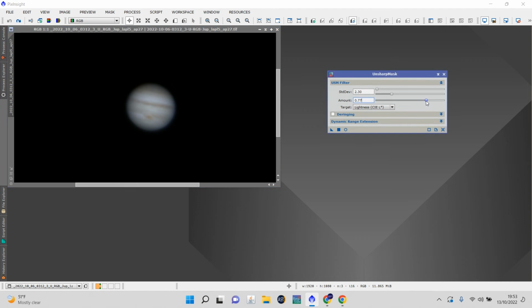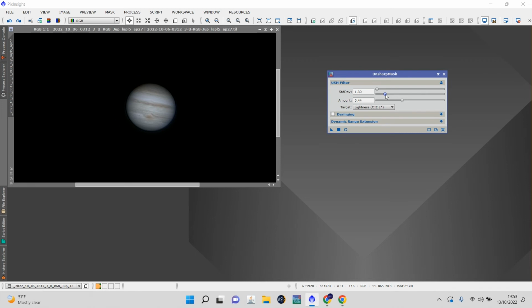And so I'm going to turn the amount down a little bit. So this is how much you're doing at a time, like overall. So I'm going to turn down to 0.44, and I'm going to click a few times. As you see, it's already starting to get sharper, and we're starting to gain some detail. So we're going to click a few more times. I think right here was actually the best. So we'll undo that, Control Z.